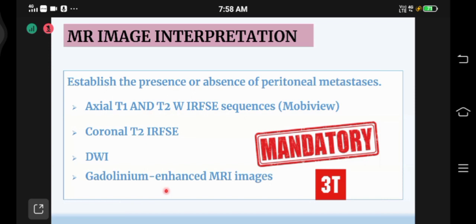Because in bowel imaging, abdominal imaging, the challenge is that the longer the sequences, the more the bowel movement, and a lot of artifacts start creeping in. Having said that, 1.5 Teslas currently are coming up with good advanced software, so it is definitely possible in 1.5 Tesla too, but preference wise 3 Tesla is better.